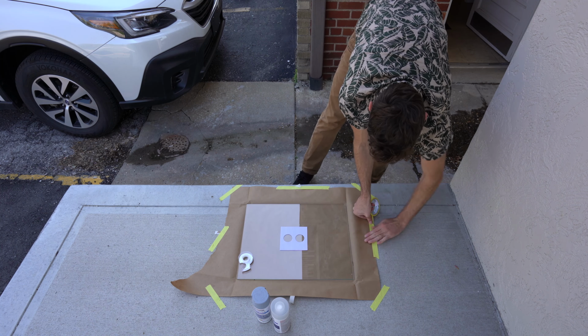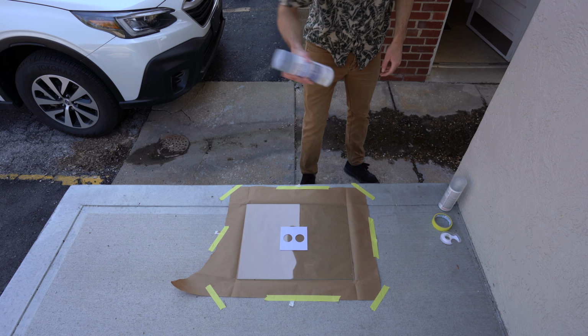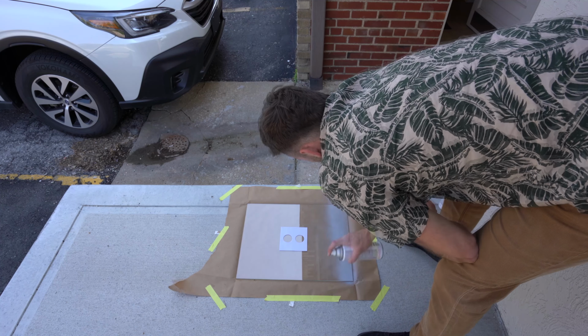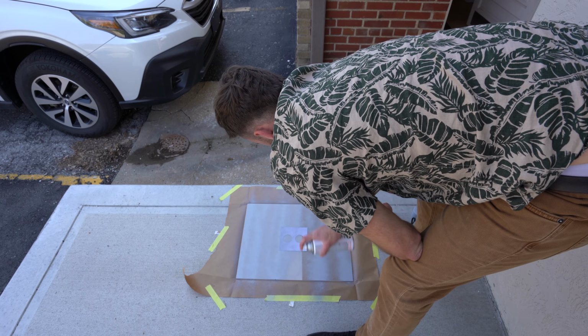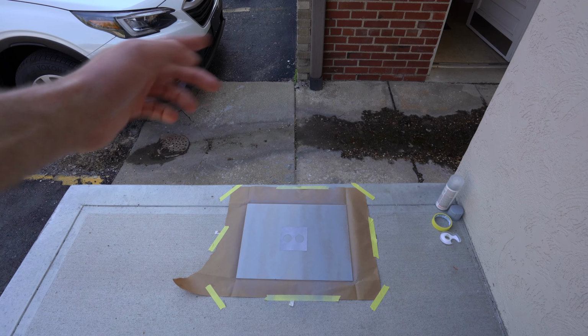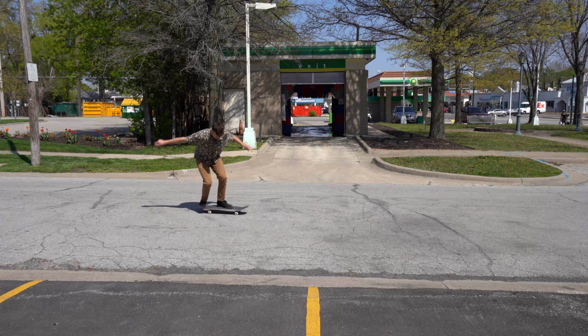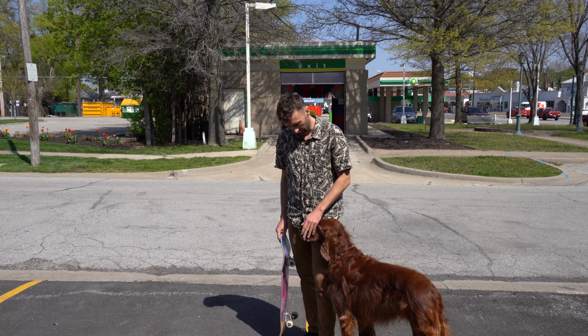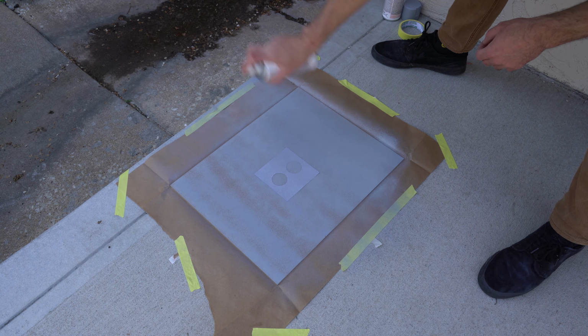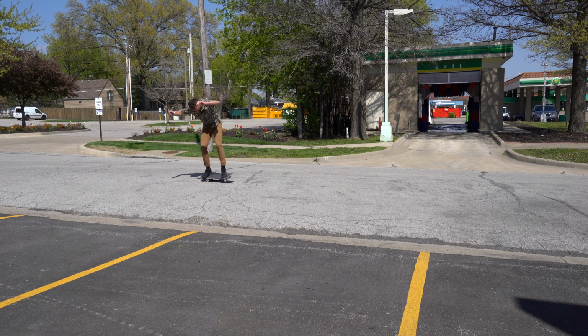And so you'll want to start with the first one and shake it really good, read the instructions for all of the nitty-gritty, but you'll generally want to stay away 6 to 12 inches and don't overdo the spray and do one coat, and then while you wait, maybe skateboard, why not, pet a dog. You'll do the second coat. I'm going to do 3 coats total, so you gotta buy time, 15 minutes in between.